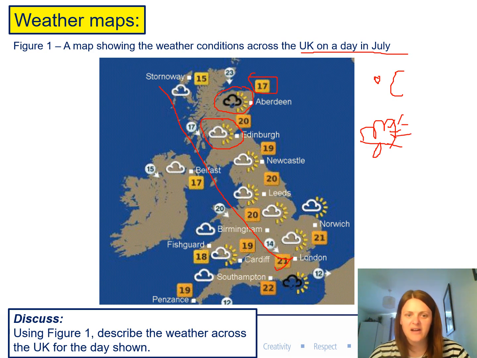Anyway, and then finally we've got these little circles. Now here it shows you the wind speed, so how strong the winds are, and also the little arrow there shows you what direction the wind has come in. So if you imagine the wind's coming from that direction, it's actually coming from the northwest. Okay, so depending on where the arrows are, it shows you how strong the wind is and where they've come from. All right, give it a go, pause the video, and then we'll look over it in a second.